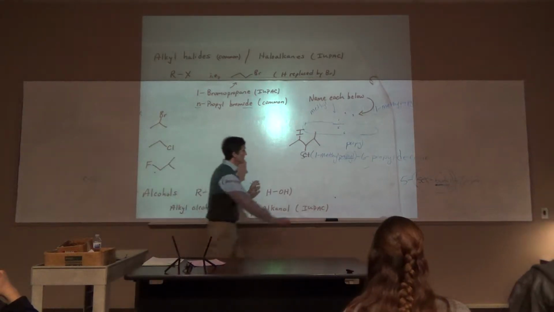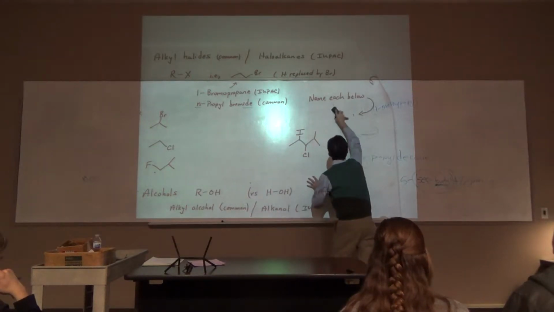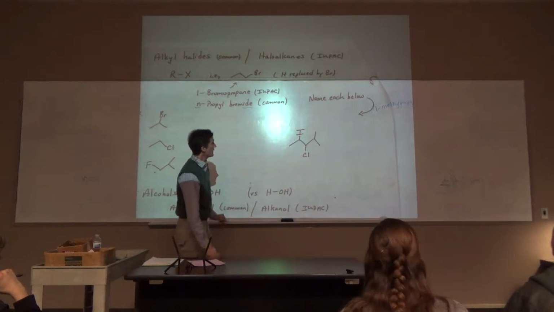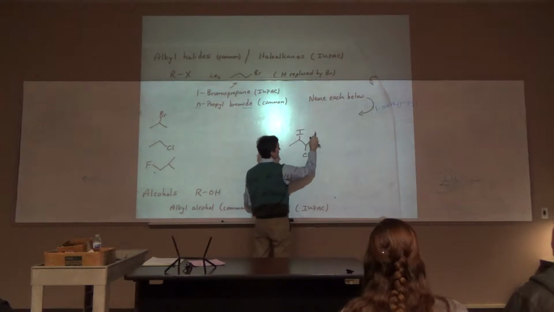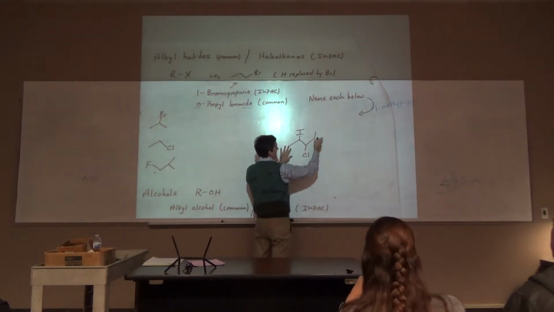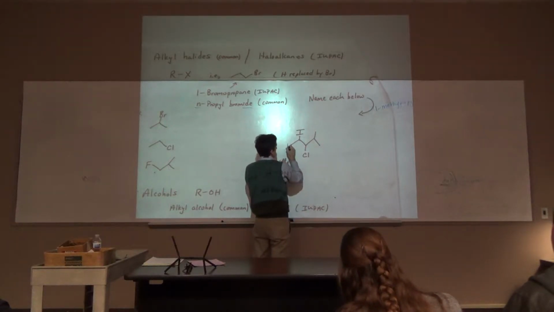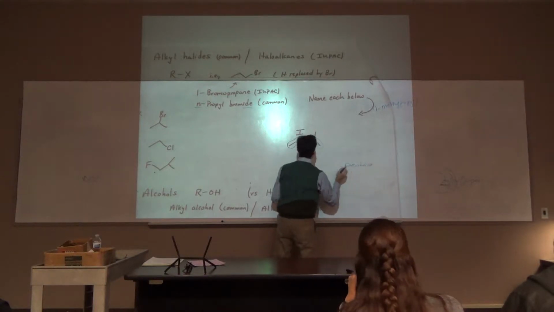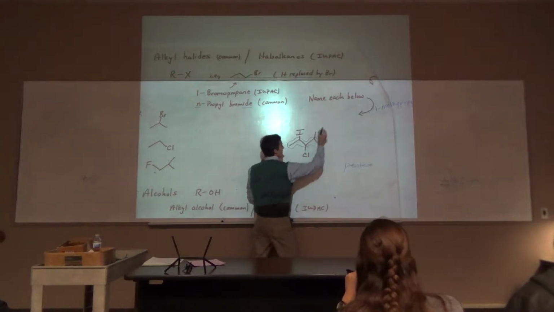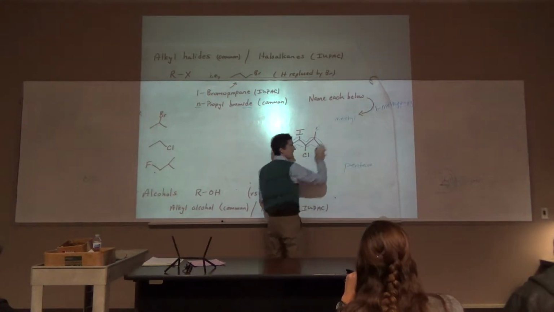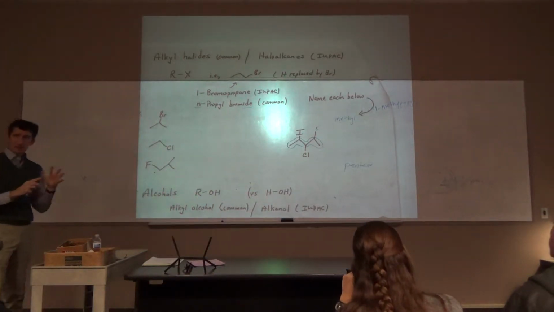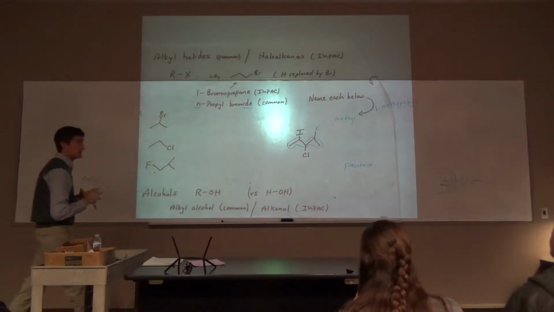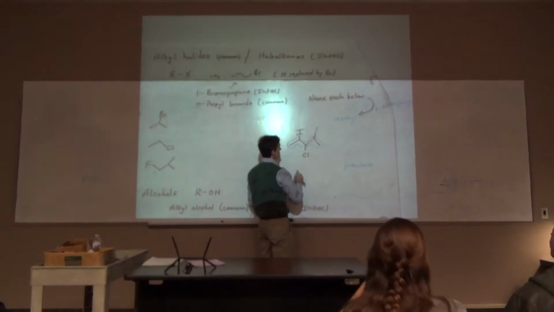I believe I named these by video. This one over here, we'll name it real quick. Longest continuous chain, anybody get that other than what we've already talked about this morning? Longest continuous chain: 1, 2, 3, 4, 5. Either way you go, it's 5, so that's really no difference. There are no subs here, it doesn't matter. Pentane. Everything else is on the pentane. We have an iodo, a chloro, and a methyl. Your alkane substituents are named with the YL ending. If the butane group is a substituent, it's called a butyl. So not methane, but methyl group.